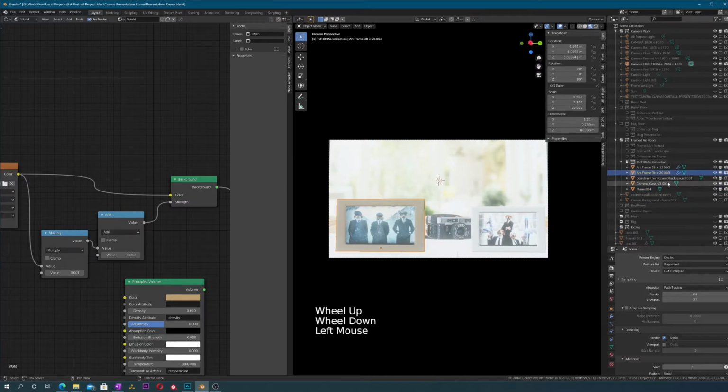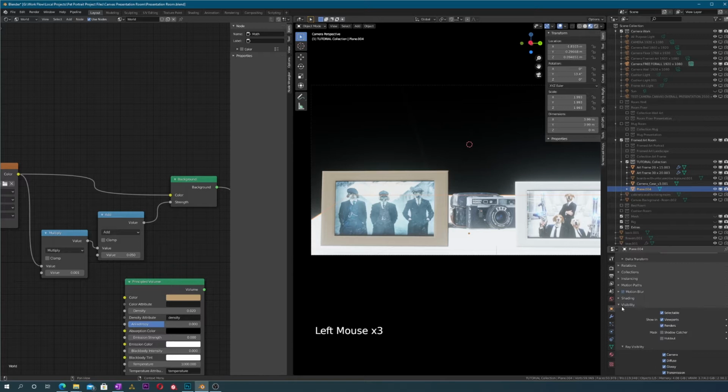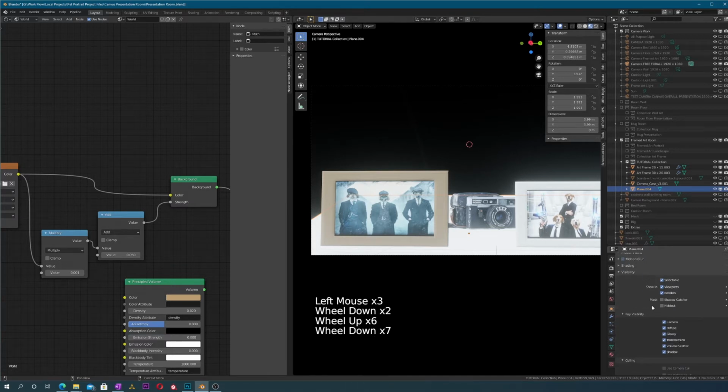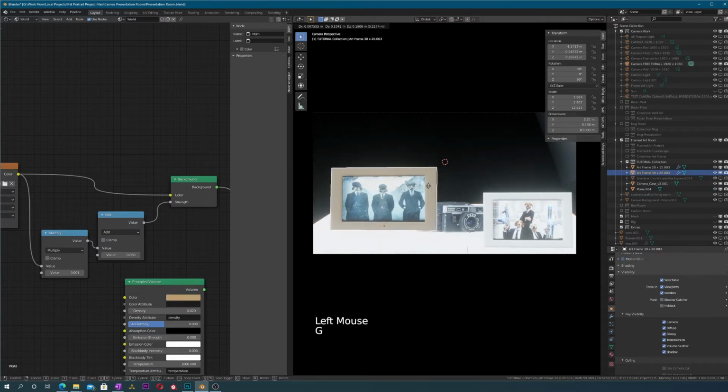Now what I want to do is take the background out of the scene for a bit, and I'm going to select this plane, and I'm going to go into its properties, and I've got this option over here in the visibility options where it says shadow catcher. When I activate that, from this moment onward, it will capture the shadow of these 3 objects, or any object that gets near it.